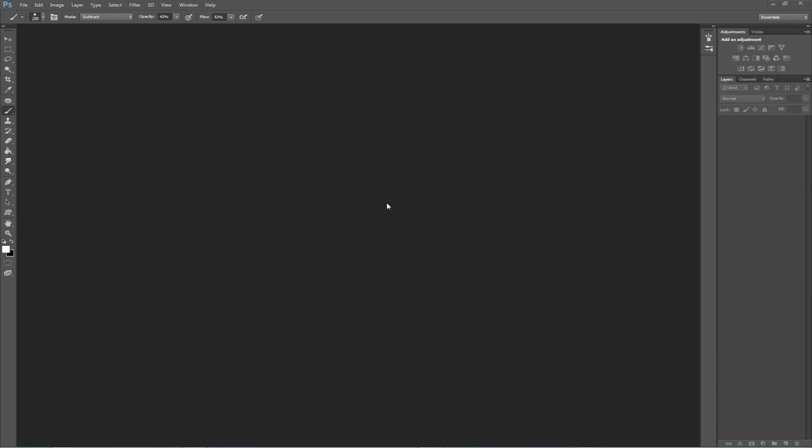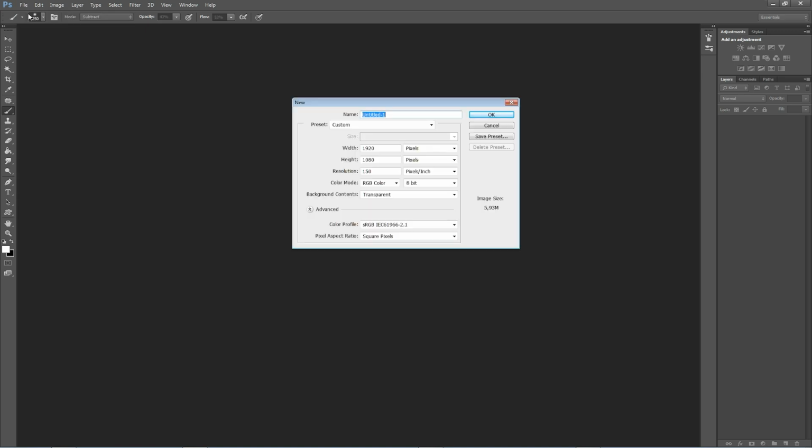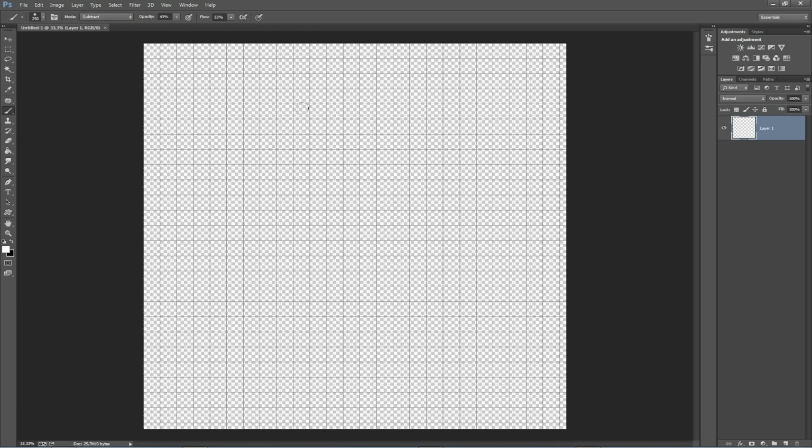And here we are inside Photoshop, which I like to use. To make a thumbnail to work on Spotify, Bandcamp, etc., I like to go into a new project and set the resolution of 3000 pixels for the width and 3000 pixels for the height. With a width and height of 3000 pixels and a resolution of 150, you should be okay for now. So I press OK, and I get my blank canvas here.